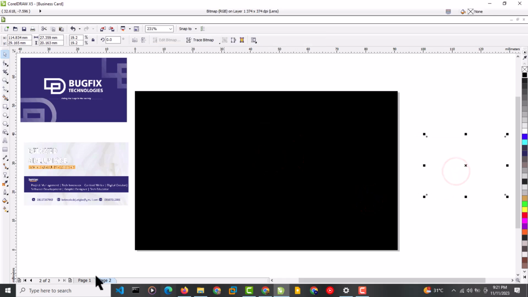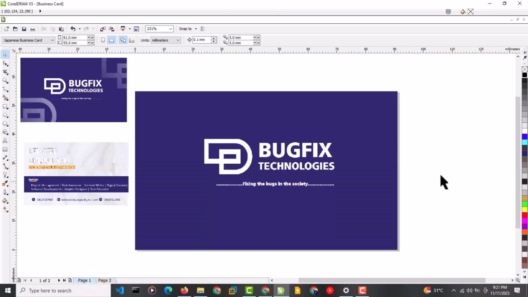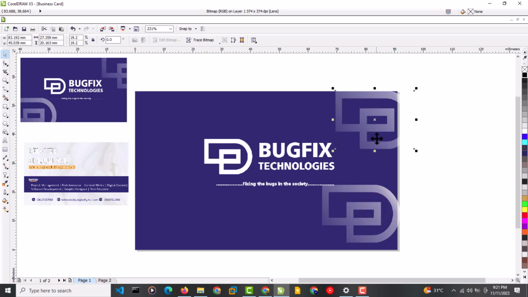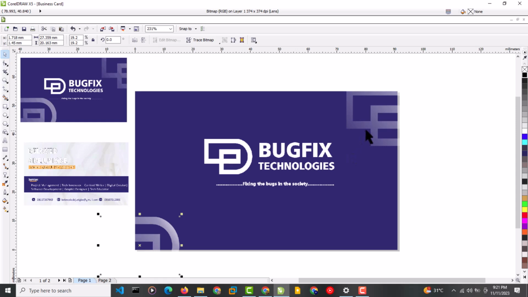Then I'm going to come to page one. Coming to page one, I'm going to bring this in. I'm going to duplicate that, and I have it duplicated with Ctrl D. Then I'm going to flip this. As you can see, the one is here, the other one is here. Okay, so we don't need to flip. What we have to do is to power clip this in and power clip this in.